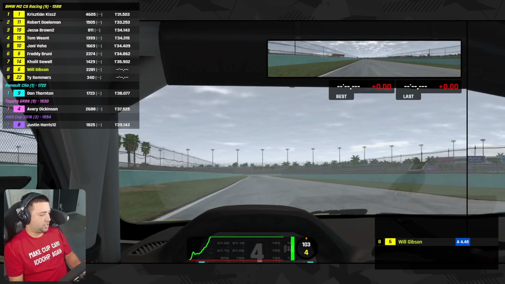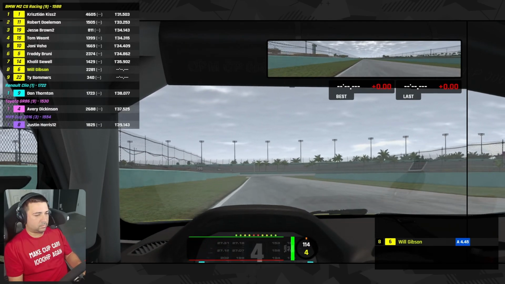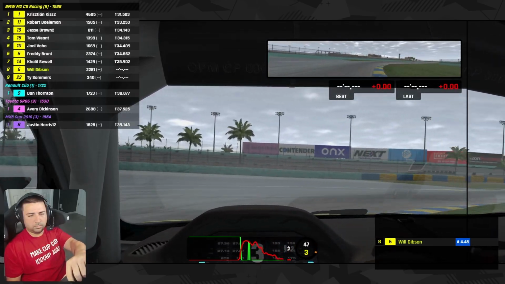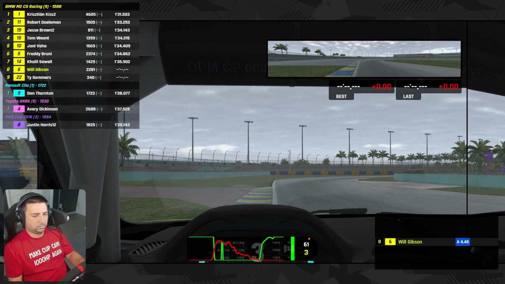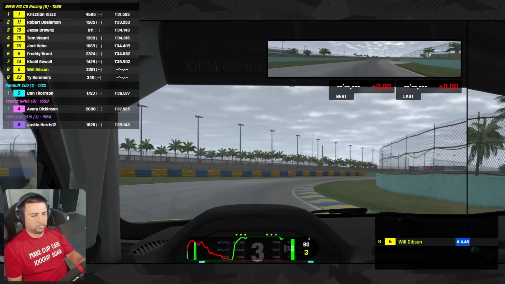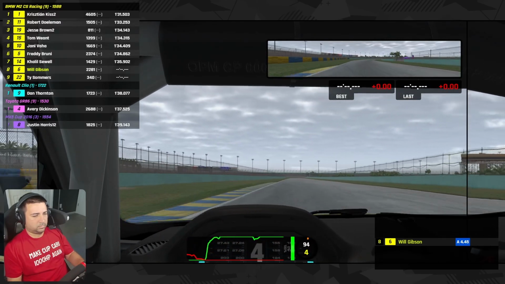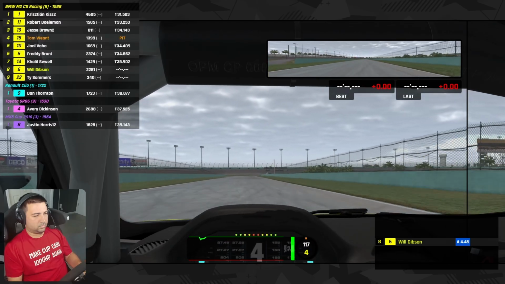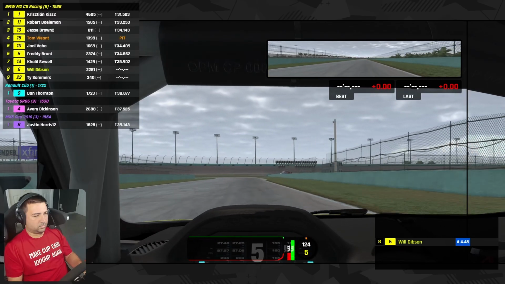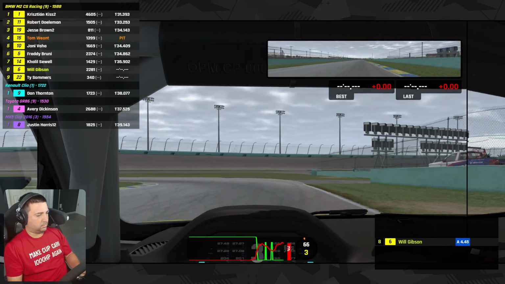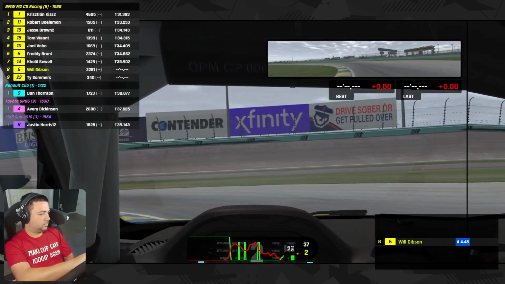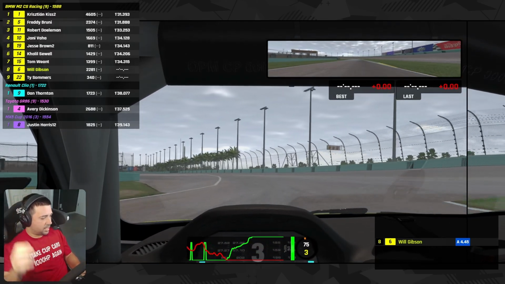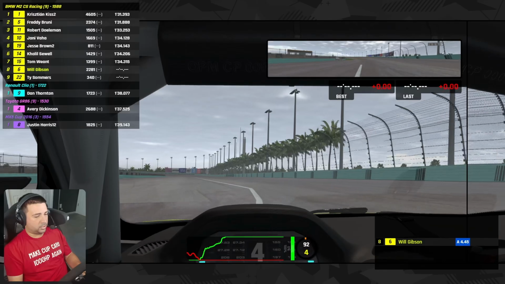Got a clean lap here and I should be P2 based on what I know I'm capable of. Be so patient getting the power down there coming off of turn 9 or turn 8.